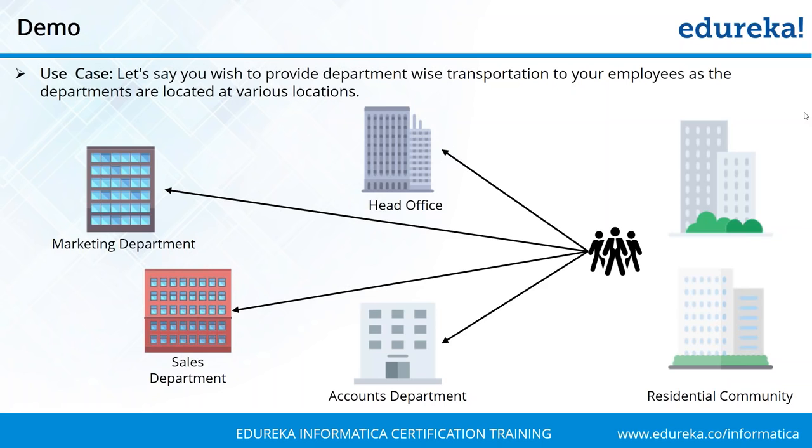So what we're going to do is join the details of the employee and their corresponding department details from the department table and the employee table. To do this, we'll be making use of the source qualifier transformation. So let's begin by creating a new work folder.